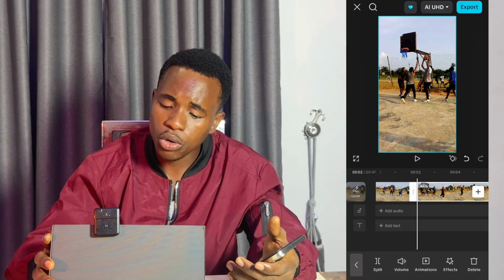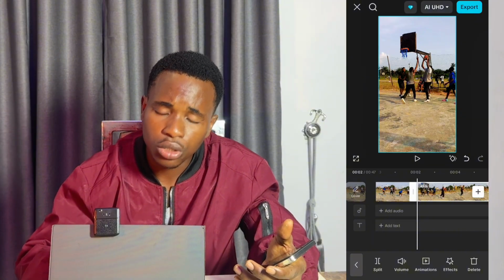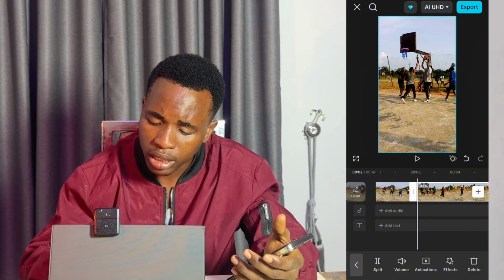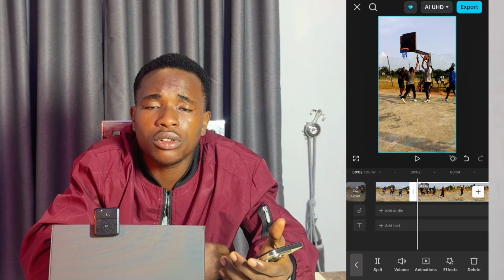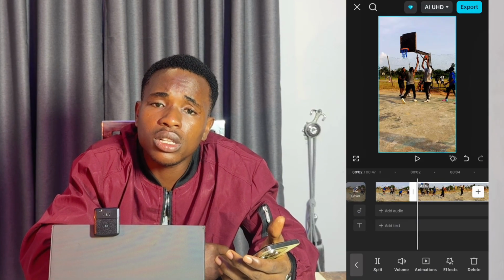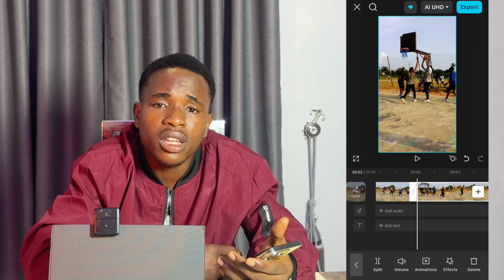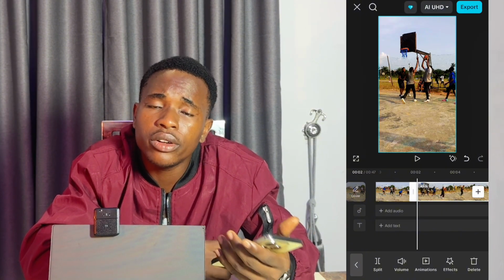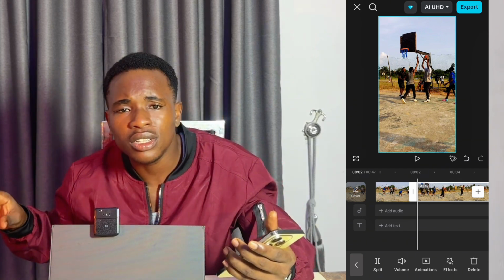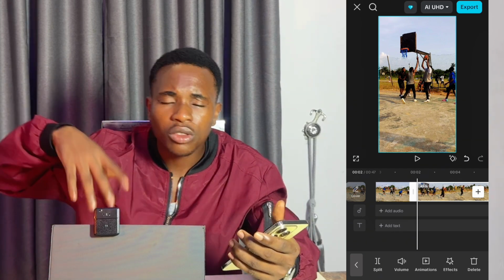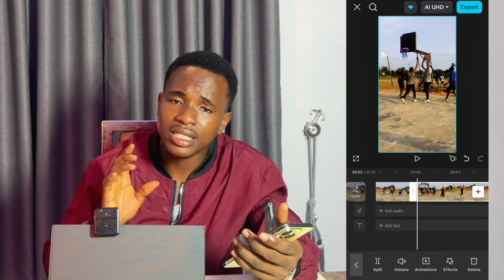So the next one we'll be talking about is your audio setting. For audio, you don't ignore this. This is very important. Always use CapCut noise reduction. So many people don't know how to use CapCut noise reduction. Noise reduction actually works. So many people feel like it doesn't work. If you did not try it, how will you know if it's working or not? Noise reduction works. You see those background noise, those fan noise, those people talking at the background. Noise reduction does a lot of work at this particular part.